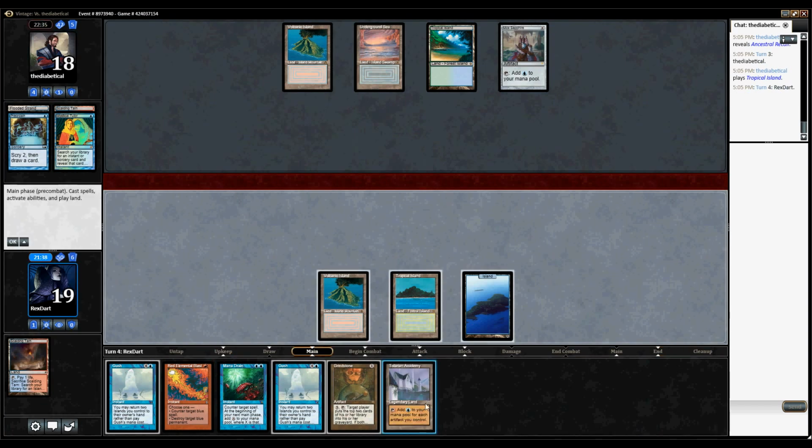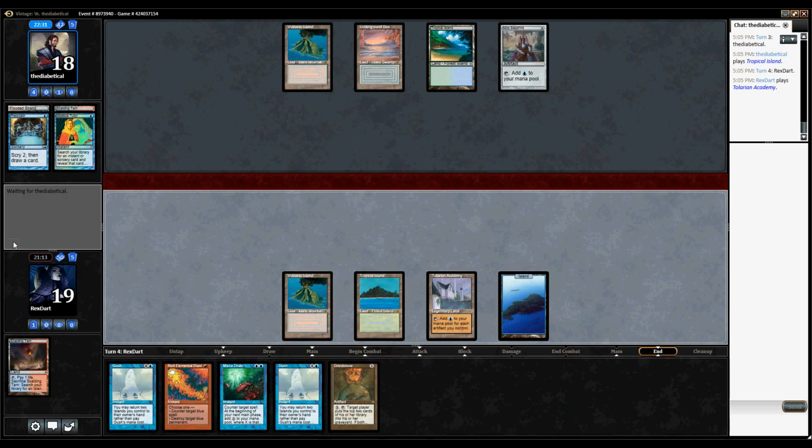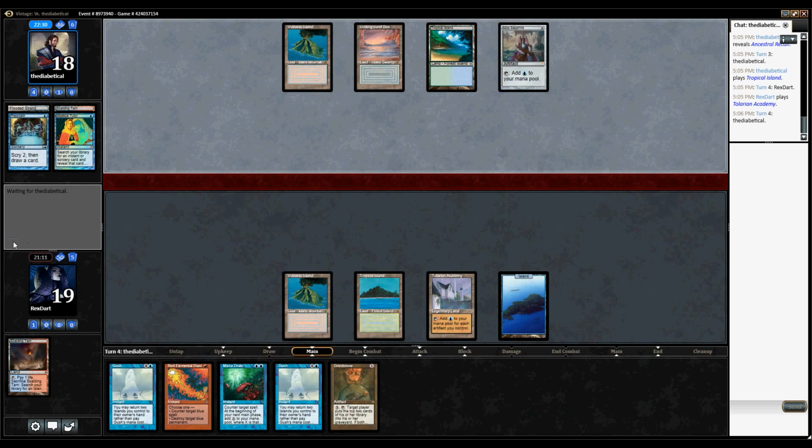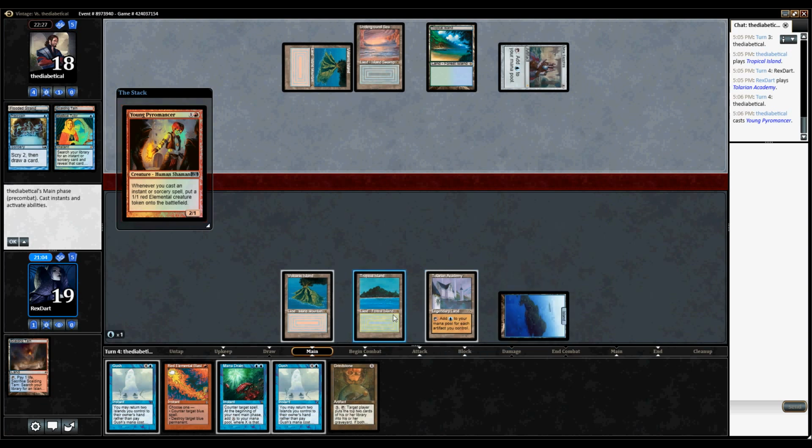That's not bad. Kind of wanted to keep hitting my land drops there. So let's see, I could cast the Grindstone, play the Academy, and still be advancing the board here. Alright, so he's gonna wait to pull the trigger here. Alright, going for something now, so he's going for a Pyromancer. Going to try to mana drain that.